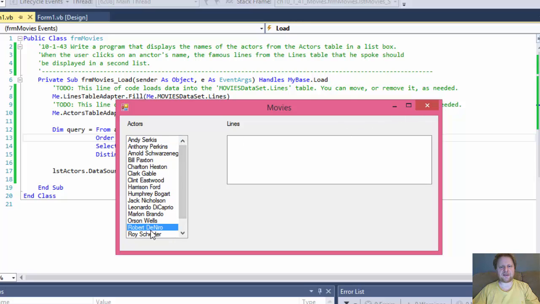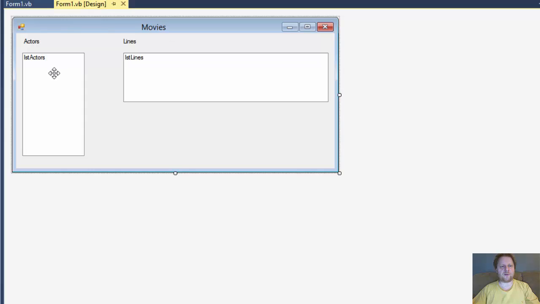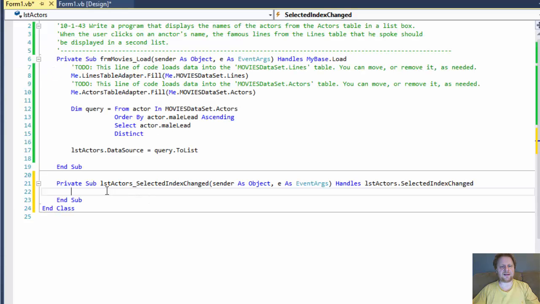So now when we click any of these over here, the famous lines should be displayed. So I'll go to my form. I'll double click on the list for actors, which will bring me to the event of selected index changed. And I will proceed with another query.